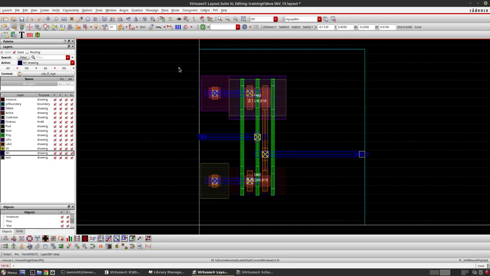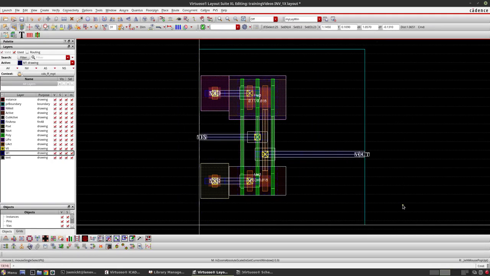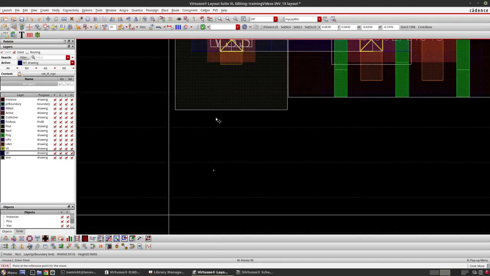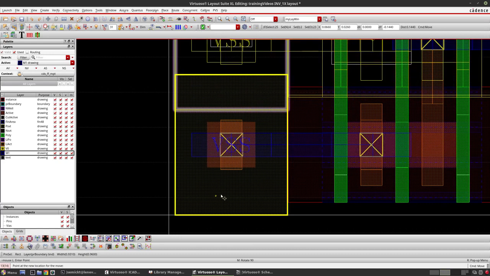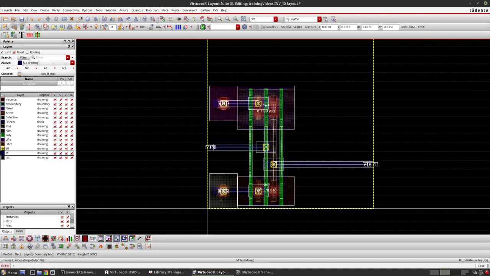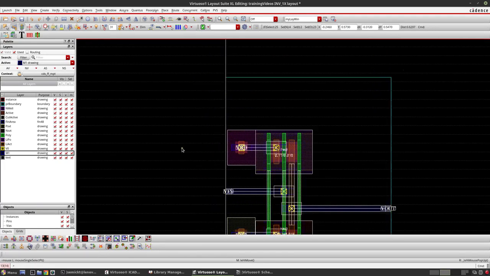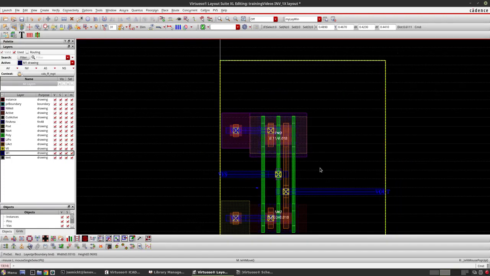Also, we can bring this entire thing down, right? We are simply wasting a lot of area here again. So I'll bring it down like this, and now you can see how much area I'm actually reducing.